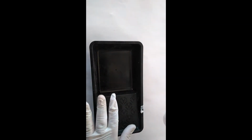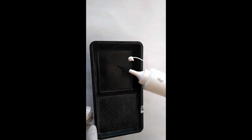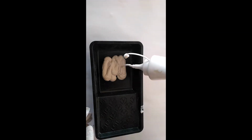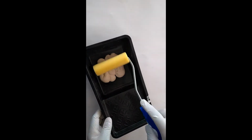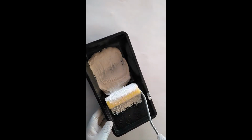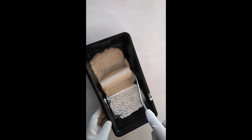Now, let's start the application. For this we put on latex gloves and protective glasses. We take the black bucket and pour in rubber. Remember to use it undiluted, in our case to apply on 4 plates. A small amount is enough. Then we take the roller and soak it well.